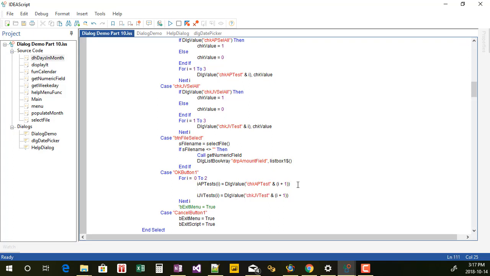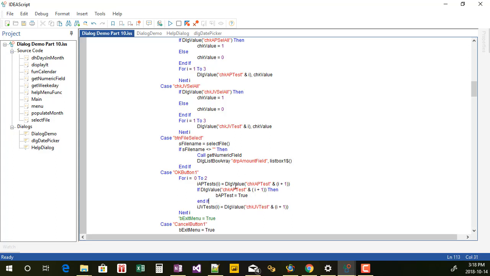And how I do that is I can just do if, I'll just look at the dialog value. And here I'll just go grab here, check AP tests. Same thing here, I got to do the I plus 1. So basically if one's clicked on, if it's true, then I can go in and have the AP test equals true.